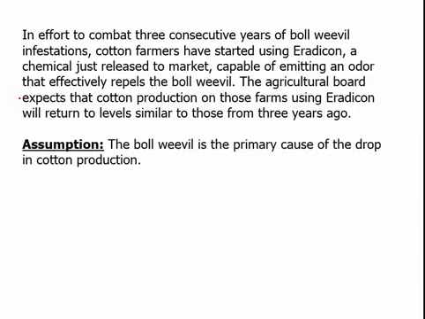Now, we identified the assumption is that the boll weevil is the primary cause in the drop in cotton production. Okay. Now, this may actually be an answer choice in the assumption question. It's actually not going to be the answer choice here in a moment, but it's important that we identify the assumptions so that we start thinking about the assumptions in general. But there are a few of them, and the correct answer is going to be one of the assumptions.